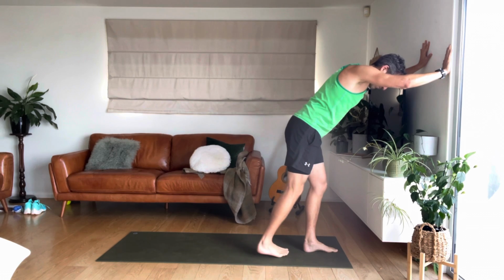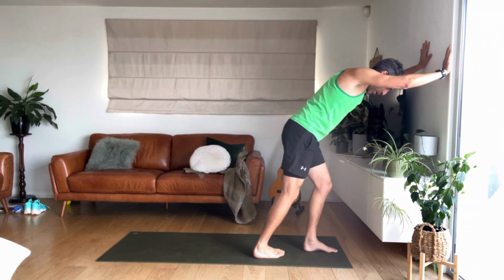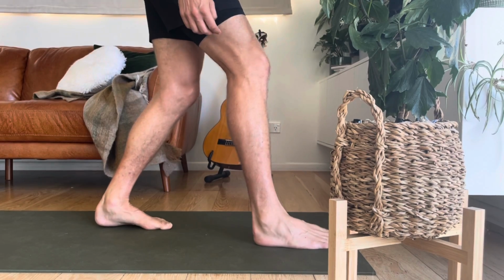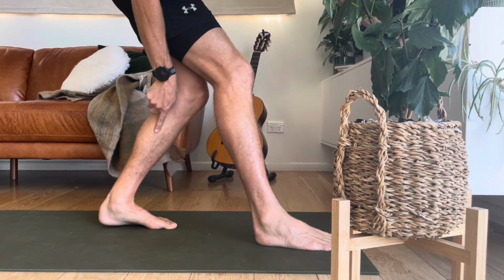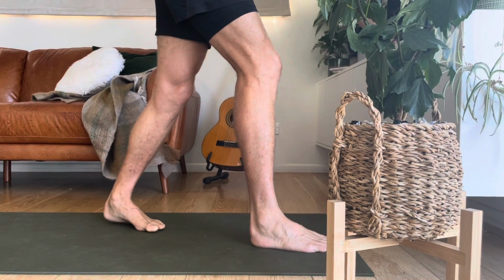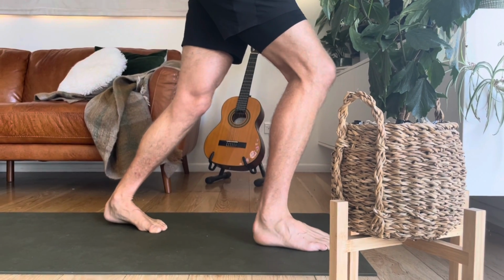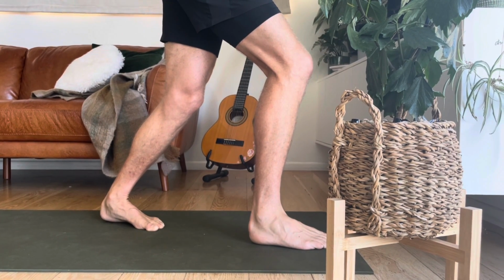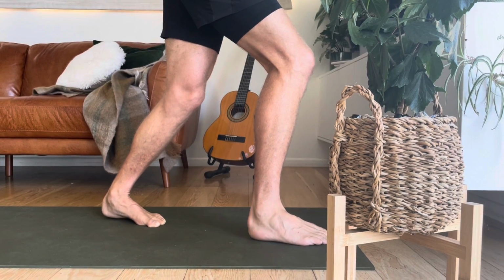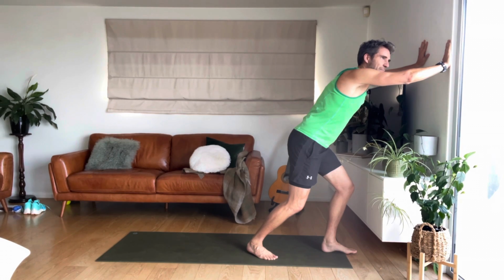And then for the tib post, which is the muscles on the inside of the lower leg, and they come down on the inside of that medial malleoli into the foot. So turning the foot out to 45 degrees, and in that soleus stretch position, stretch. So you're going to really work the inside and outside lower leg muscles, and they come in and help support the foot and help it perform in the way that it should.